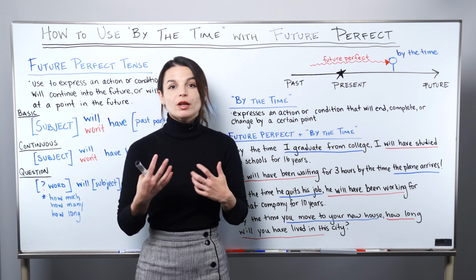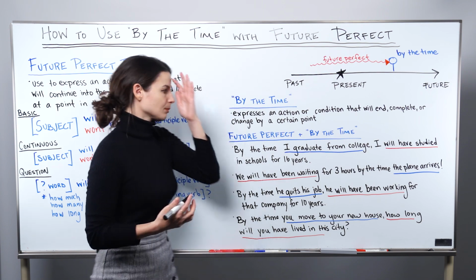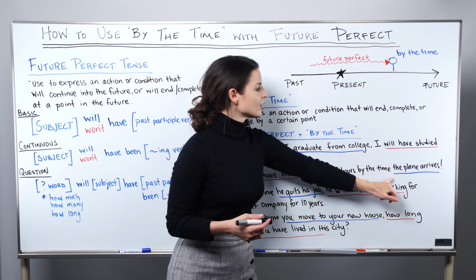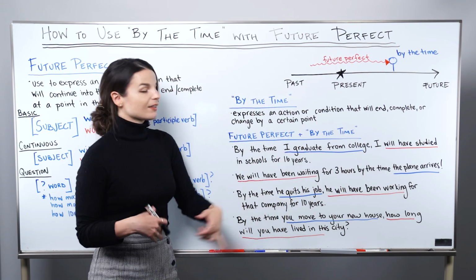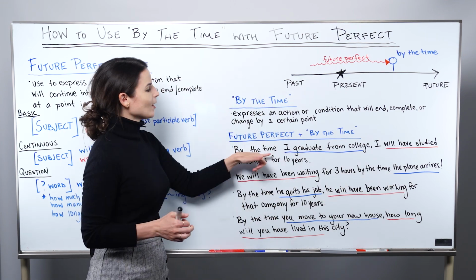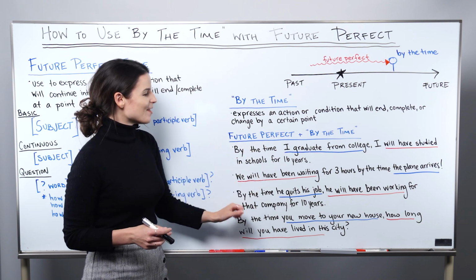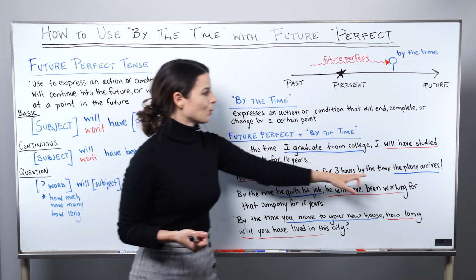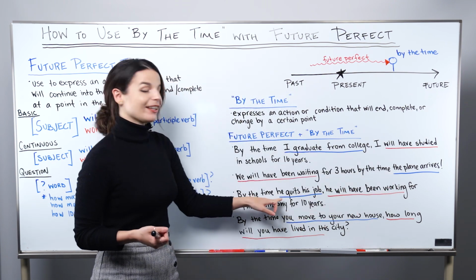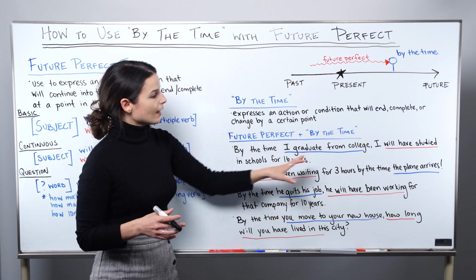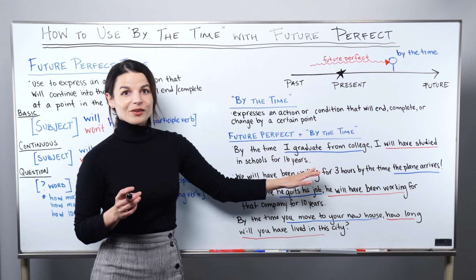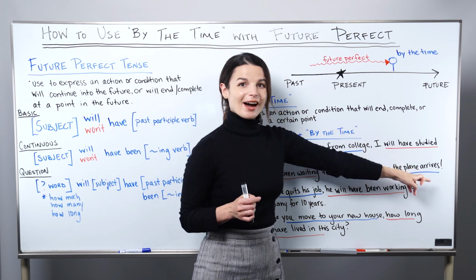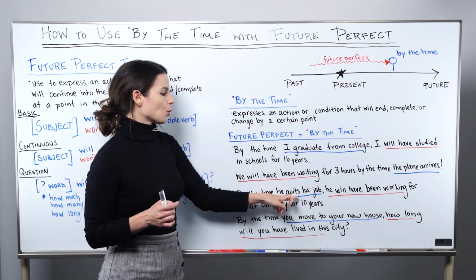Let's talk about a couple interesting grammar points now. Maybe you've noticed here in these by the time sections right here in blue, there's kind of interesting grammar, right? So they start with by the time, and then we have the subject, right? So I or the plane or he. Notice then the verb form that's used. So I graduate, the plane arrives, and he quits.